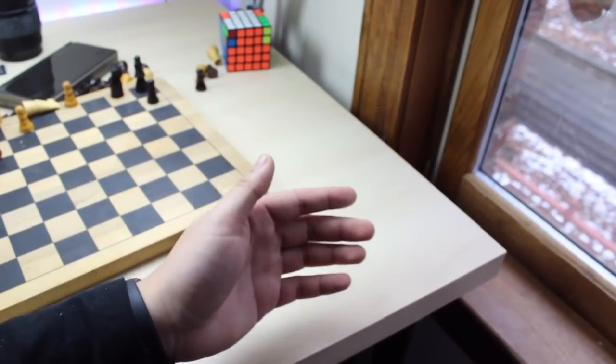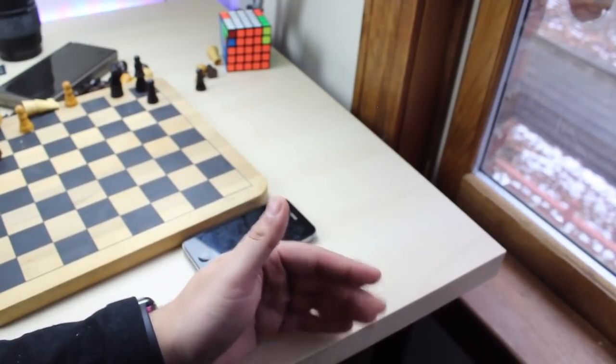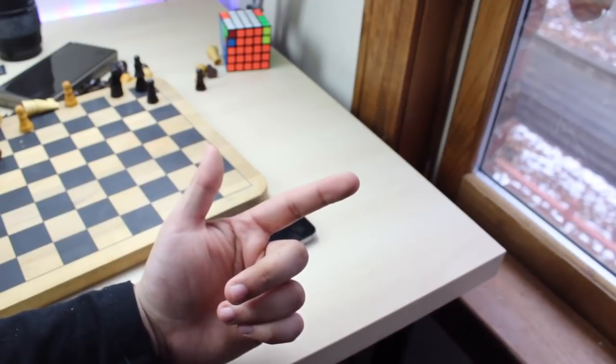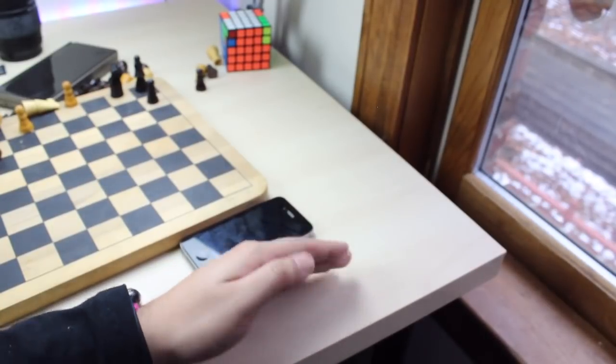This phone is very behind in updates. I think the iPhone 4S got up to iOS 9.3 something. This one's up to like iOS 7. I think iOS 8 is the highest it got. All right, there's a plane coming through. I don't know if it's going to affect the mic, but there's a time and a place when you should buy an older phone. You should not be going this far back.